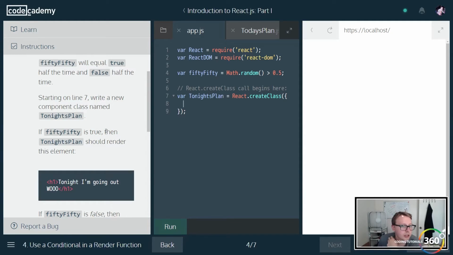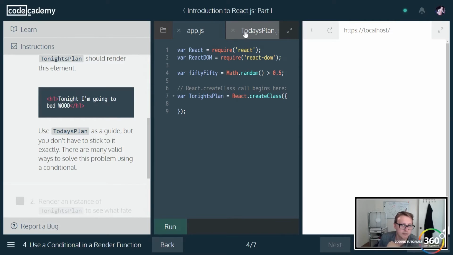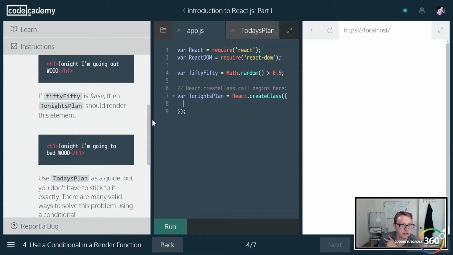And it's basically saying output this if it's true, output this if it's false. Now they have an example here that we can use to do that, but I don't think we need to look at it. So it's just a simple if-else statement. So if true, do this. If false, do this. So we can say if 50 is equal to true. It should probably be triple equals. We'll just do equal. And don't forget, this is going to be render, and what are we rendering?